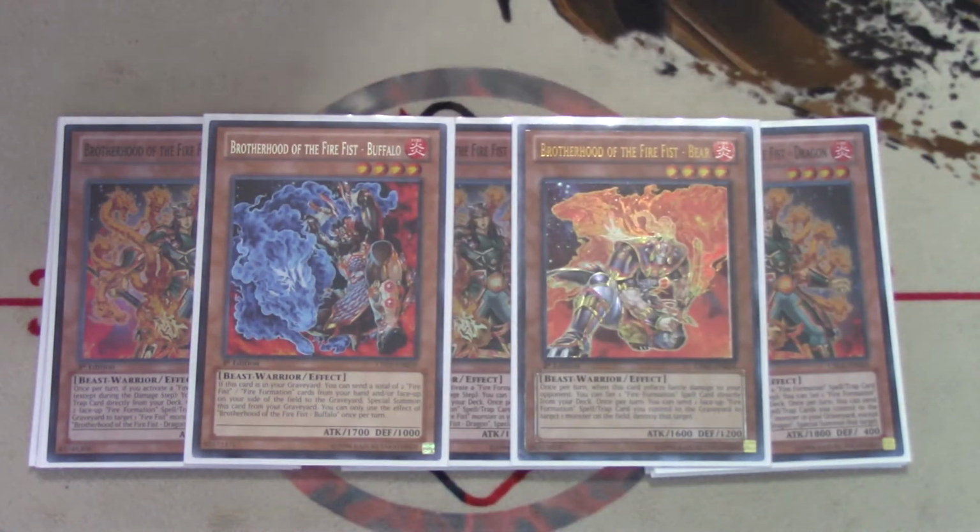This is just a free extender. More or less, you send 2 Fire Fist or Fire Formation monsters you control to the Graveyard, or special summon it, but like I said, with Eagle, it's free. So it's just a free level 4 extender that you have access to in the deck, and that's insane.